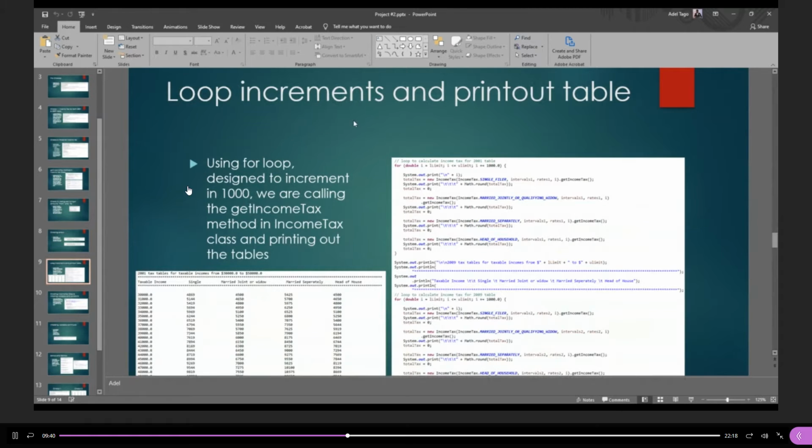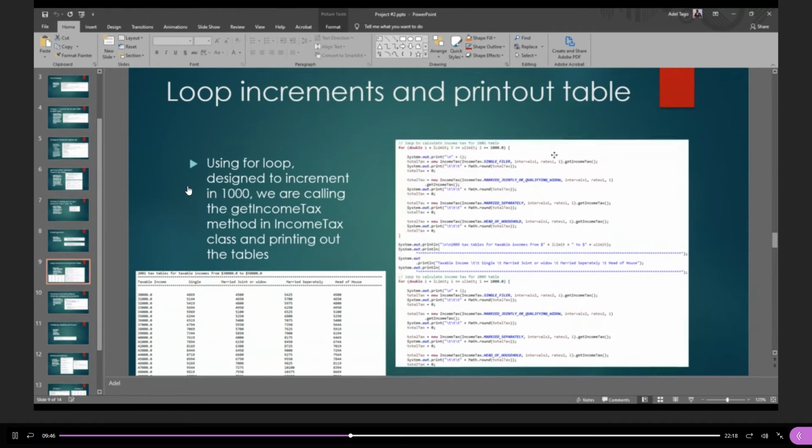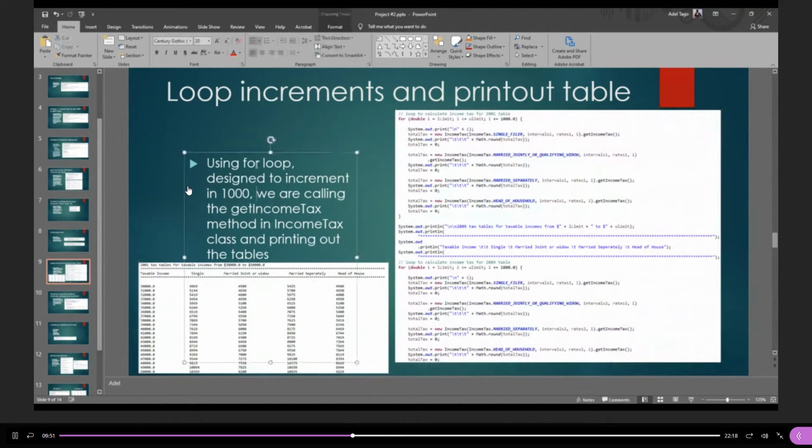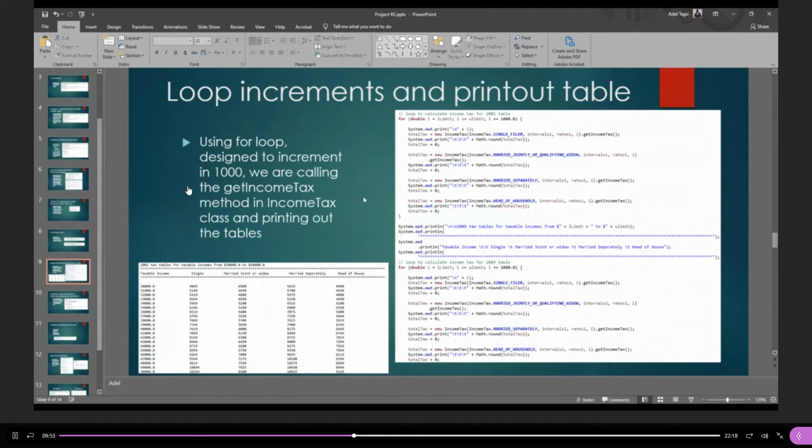So here is the loop increments in the printout table for us. I'm just going to zoom in for you guys. I know you guys can't see it much, but let me just do this. There we go. So here we use the loop to have an increment up to 1,000.